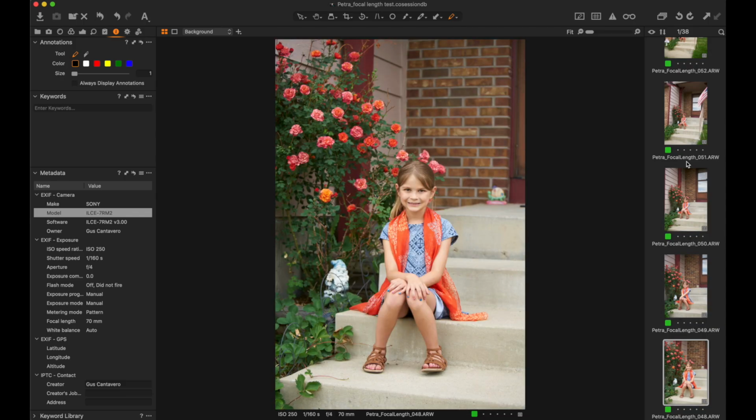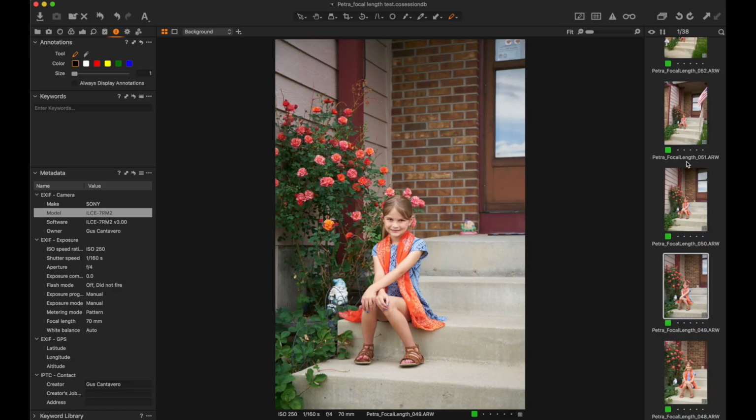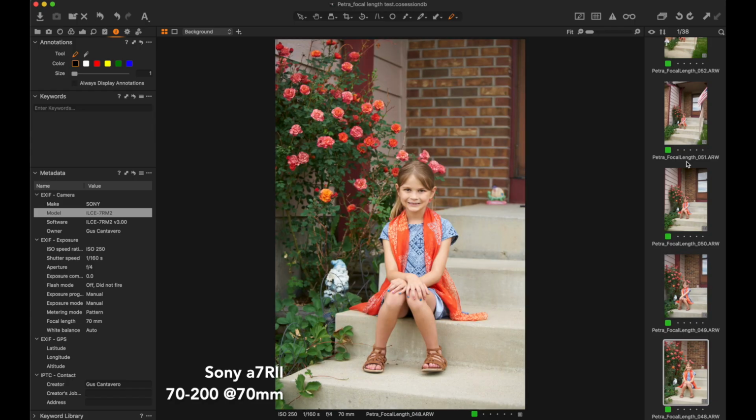Now this is interesting because look at the difference between my 24 to 70 at 70 millimeters and my 70 to 200 at 70 millimeters. You'll see that the 70 to 200 at 70 is actually much closer, but there's a good reason for that. The 70 to 200 is actually a much longer lens than the 24 to 70.